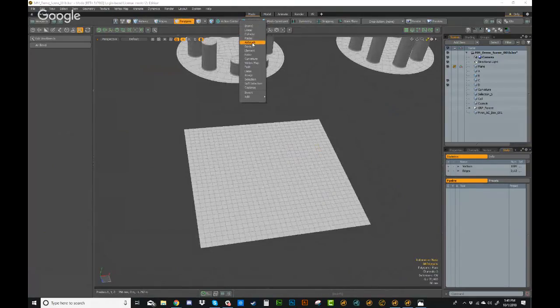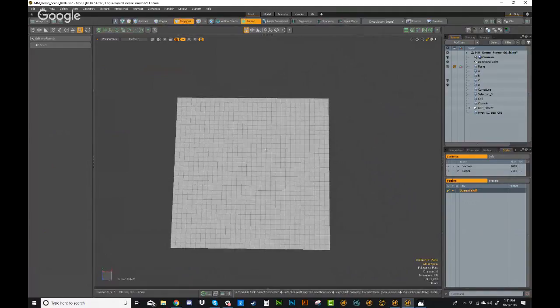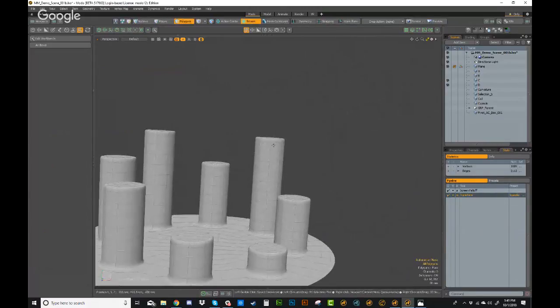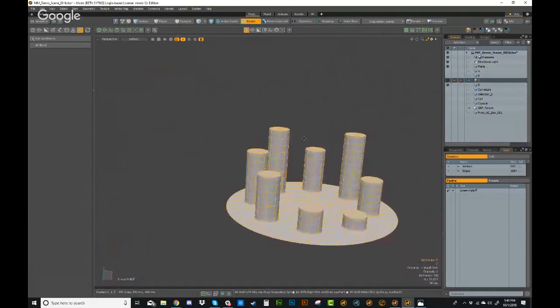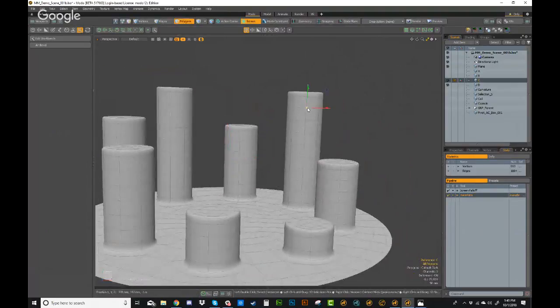Okay, so fall off, we have screen, which is kind of useful. If I press W, I'm trying to find a good area to work on for screen. Come over to here. If I press W and then right click, it will actually align my handles to the screen. So I can start, let's say, L for loop, shift up arrow. So I want to move these. I can just right click and start moving these.